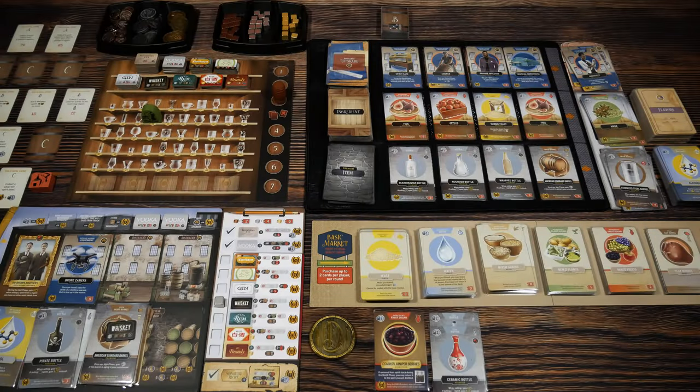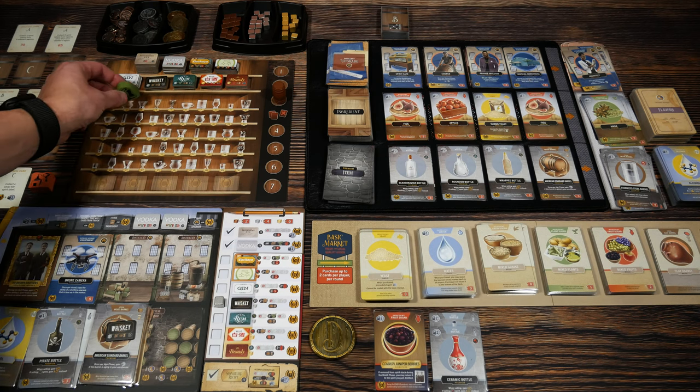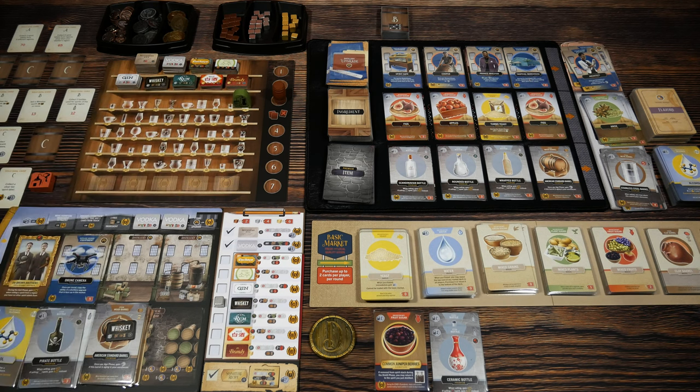We now move to the end of the round, and because we have a spirit aging in our warehouse, we can choose to have a tasting. We can take up to 4 SP away from our total score in order to gain that many coins. So I'm going to go ahead and knock us down from 14 to 10 in order to gather four coins. Now, the tasting is an optional thing.